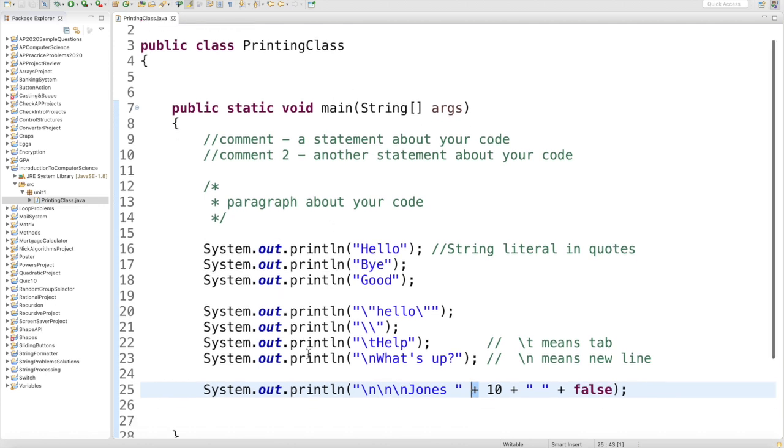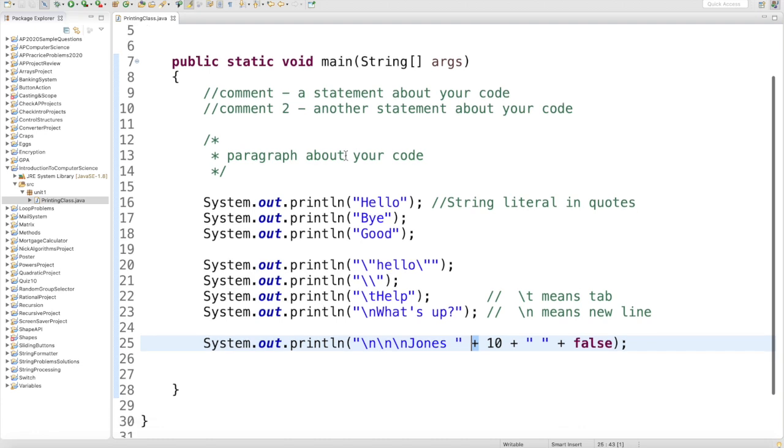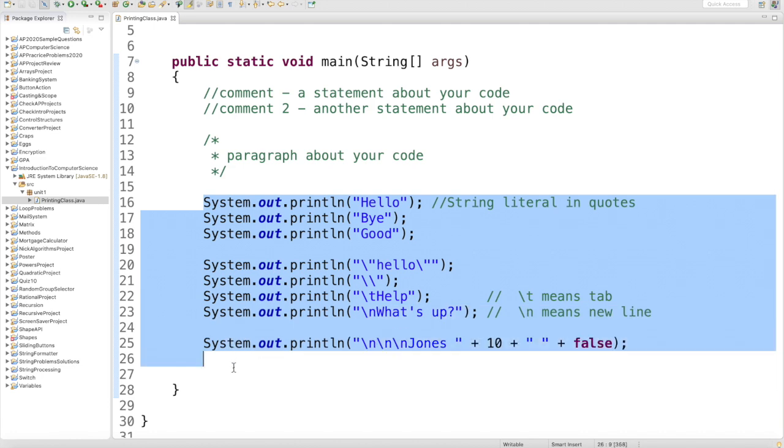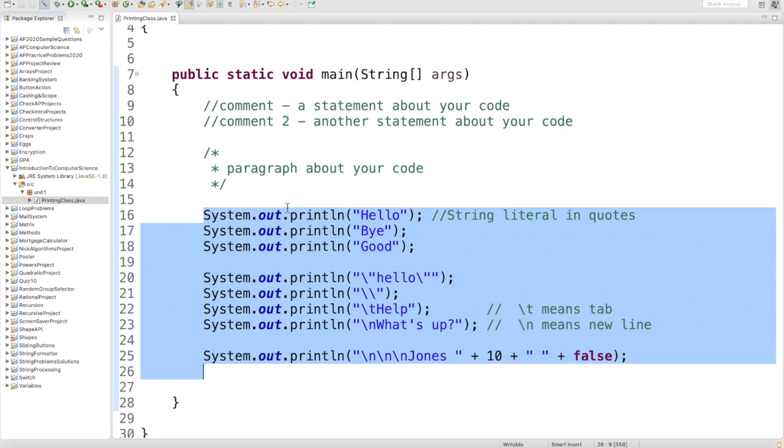The main method is the only one we need. We won't have a lot of code in main going forward, but this was just for you to see. This is a very important concept, the idea of printing, because as you're working through, you're going to find yourself printing to make sure things are working right. And you could check your code to make sure everything is working by just putting some prints and watching what's happening. This is very crucial, so I had to show you this first. Let's backtrack and take a quick look.